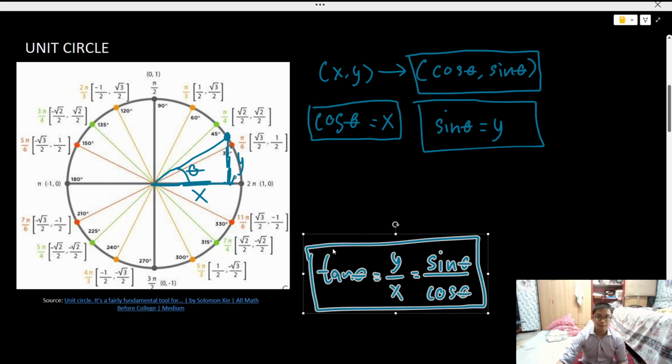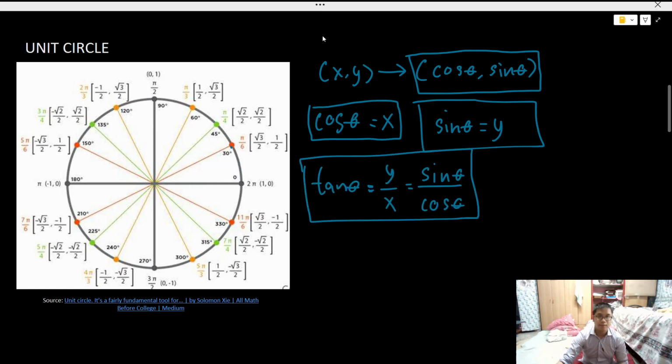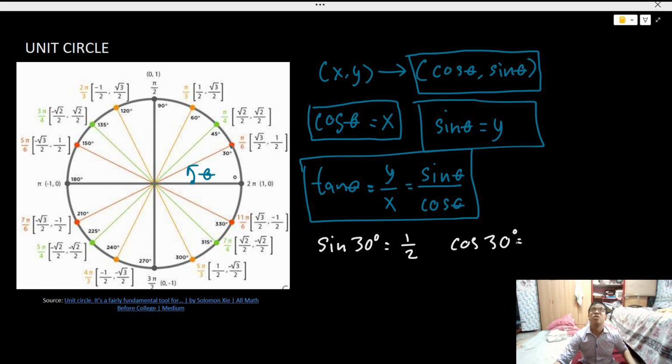What now is we're going to try to substitute angles in a given trigonometric function. Let's just say that we rotate an angle up to 30 degrees. So here, let's try to find sine 30 degrees. If you're going to use your calculator, it's 1/2. If you're going to use cosine 30 degrees, your answer would be square root of 3 all over 2.